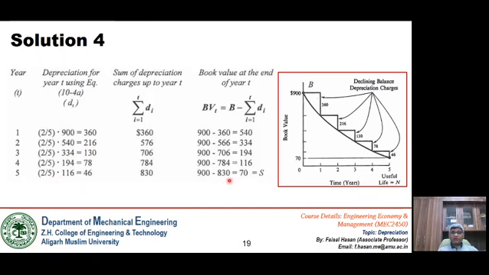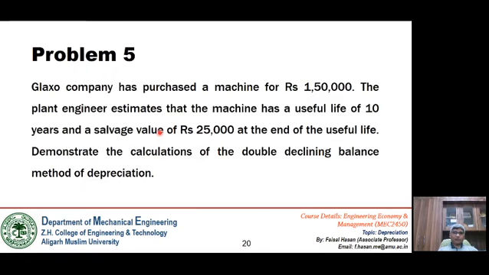It is not necessary that the last book value comes out to be the same as the salvage value. Again, if we see the similarity between the sum of years digit method and the declining balance method, we have higher deductions in the initial stages and lesser deductions as we move closer to the end of the depreciable life. If we compare this representation with the straight line method, these end points will fall on a curve rather than on a straight line. So this is how we compute the depreciation using the declining balance method.